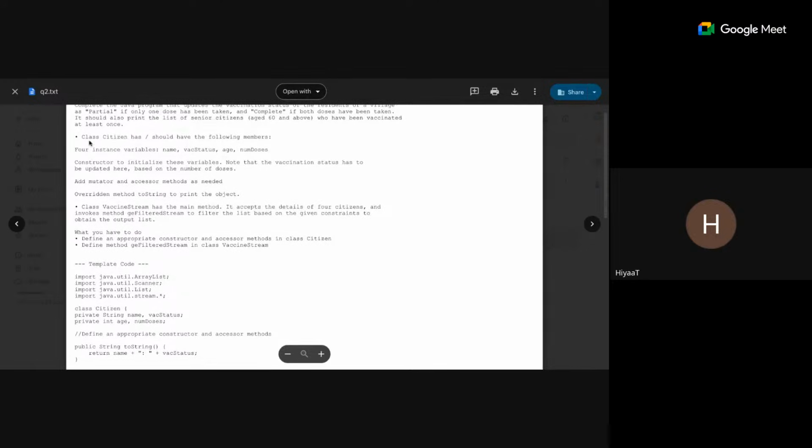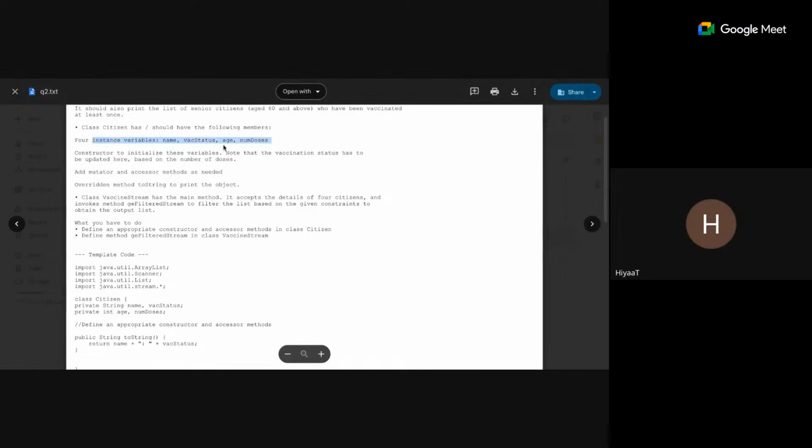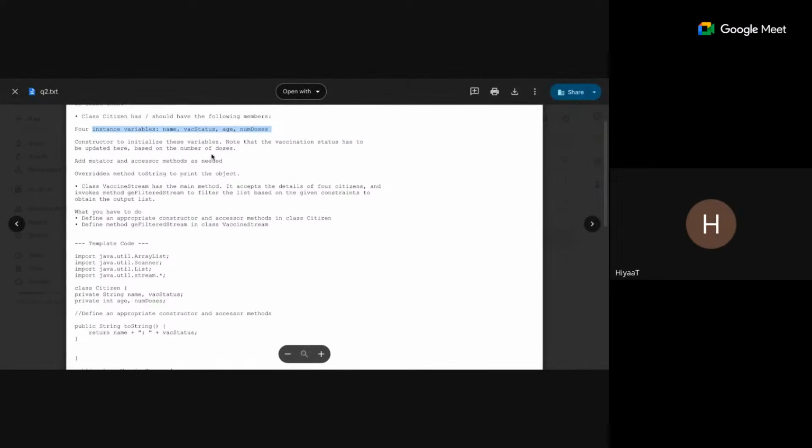So again, this is a stream question. You have a class called Citizen that has instance variables name, vaccination status, age, and number of doses. There is a constructor to initialize these variables. It also specifies that vaccination status is not supposed to be initialized using the constructor.